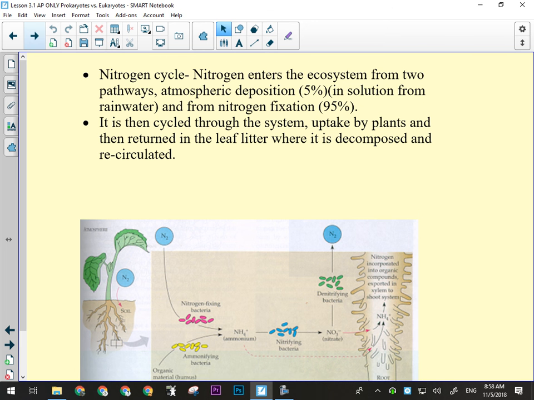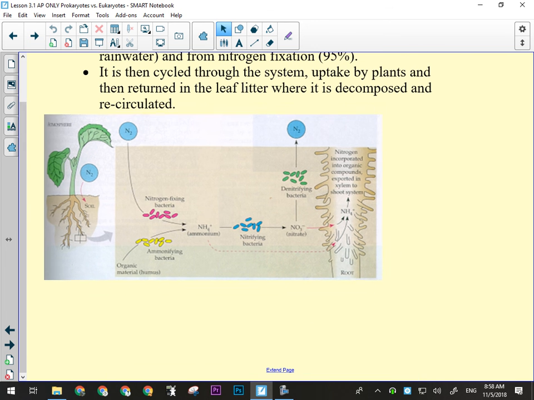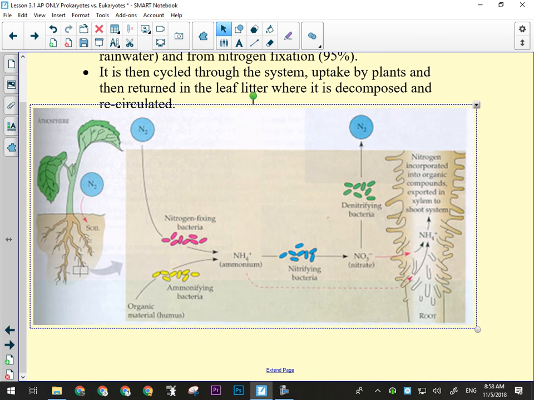So in the nitrogen cycle, this is the role that the bacteria will play. We have the nitrogen fixing bacteria that take the nitrogen out of the atmosphere and turn it into ammonium. We have ammonifying bacteria that take humus, that would be leaf litter, feces, whatever organic material, and turn it into ammonium. And then we have the nitrifying bacteria that take that ammonium and turn it into nitrates so that plants can absorb it directly. Plants love the nitrates. That's what they can absorb. That's what they can use.